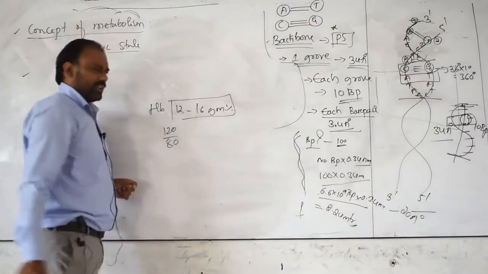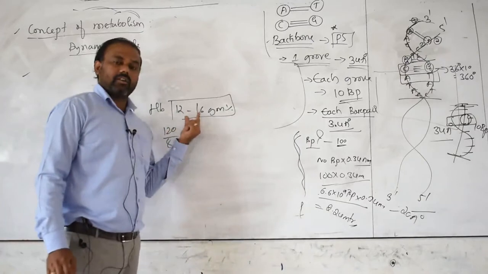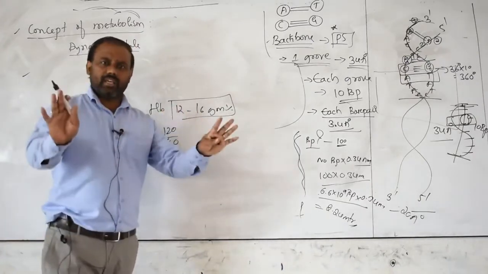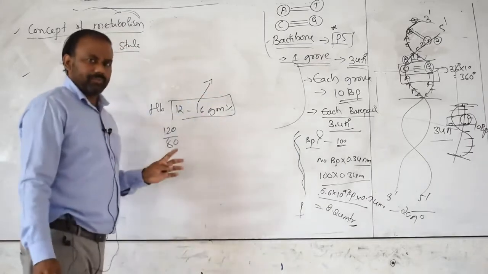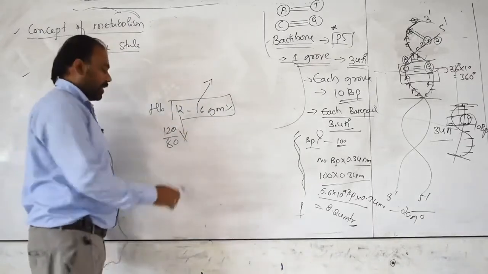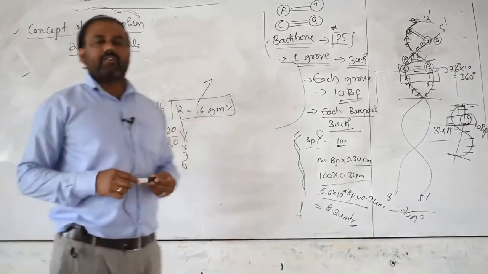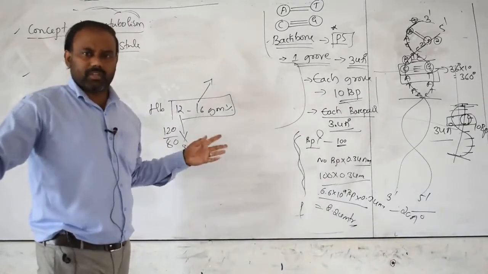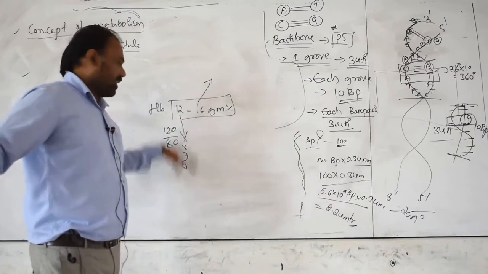Imagine the hemoglobin. In the case of an adult human body, the normal hemoglobin level must be 12 to 16 gram percent. It should not cross 16, though nothing much will happen, and it should not come below 12 either. Sometimes it may be 6, 7 or 8, and those people are suffering from anemia or some other problems. Leave that. I mean to say they should not cross the limit or come below the normal level.